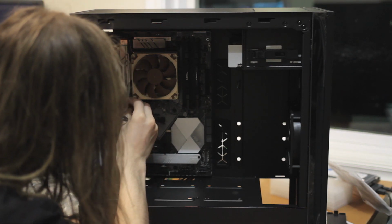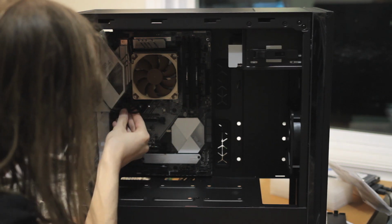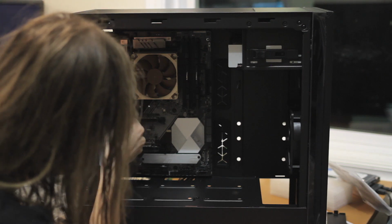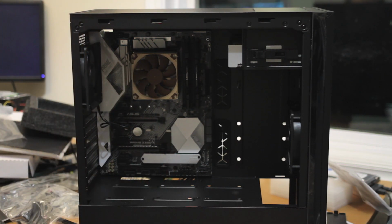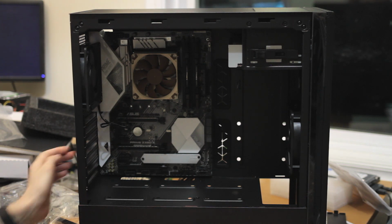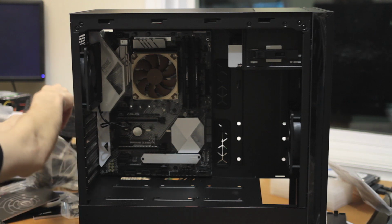So first of all, plugging in the fans. Hey, they're nice enough to put 4-pin fans in here. It comes with a little zip tie. Just tuck the cables out of the way so it's not visible and annoying. I guess it's not going to be a graphics card, so it doesn't really matter. And now we go to the other cables that we're going to start to see in this case.